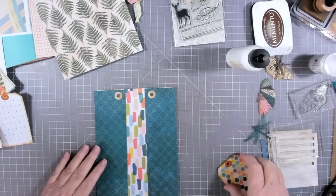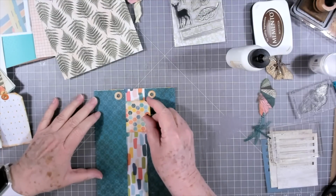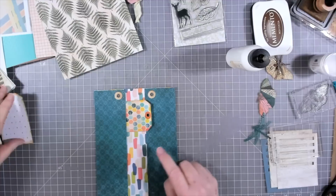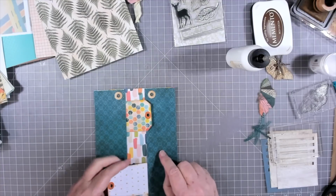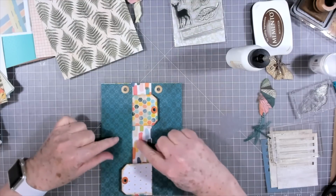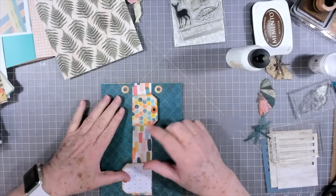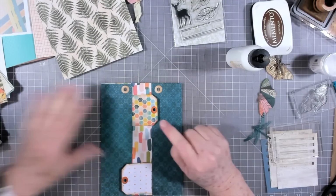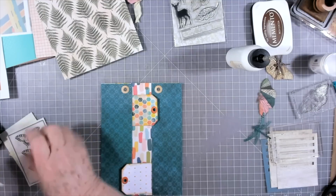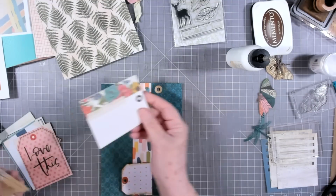Now we have that. And what I want to do is these tags I want to put in. I want to put one there and then one over here on this side. And then I want a little tag here and here. Well, I say little, it won't have to be little. It can be the same size. I cannot talk today. Let's see. These may be too wide. These are really wide ones.